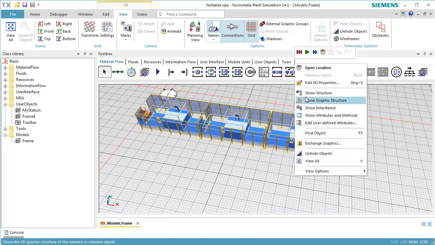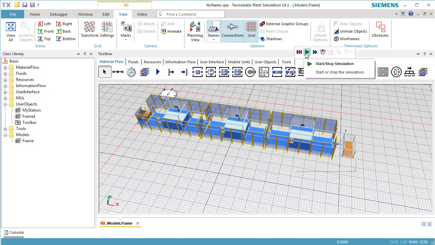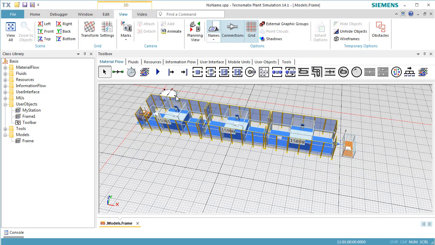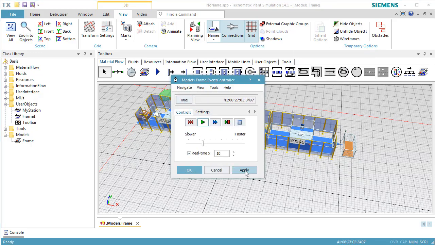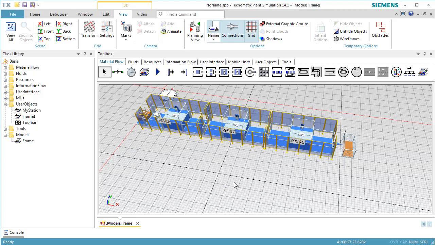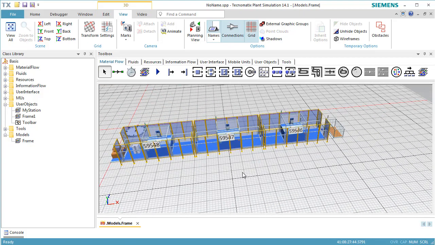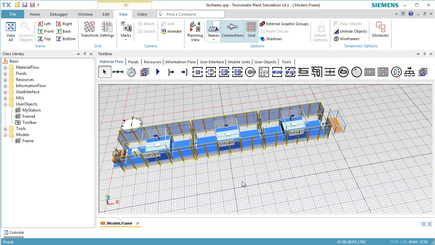Next, reset and start the simulation run. The display shows the number of parts produced by My Station. This concludes our lesson about hierarchical modeling in 3D.